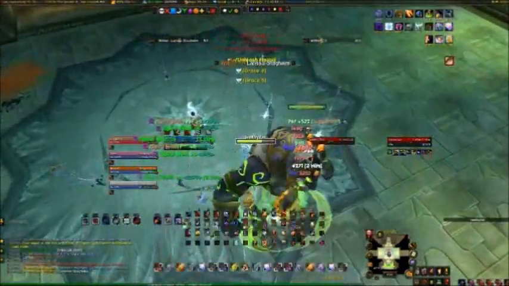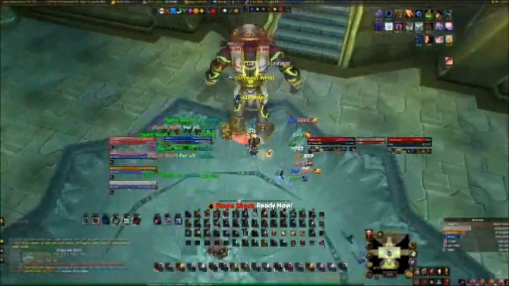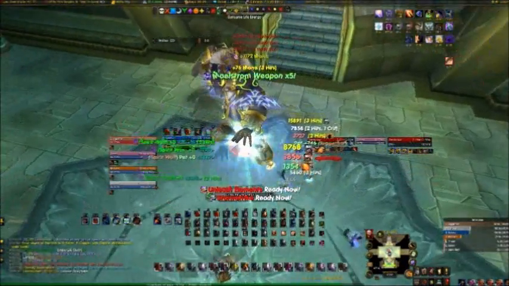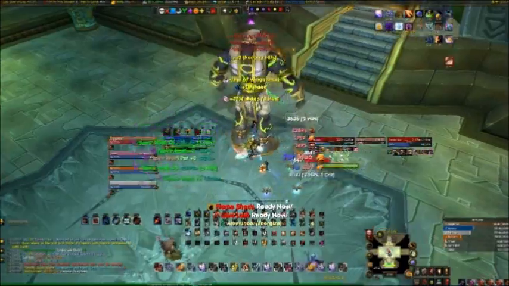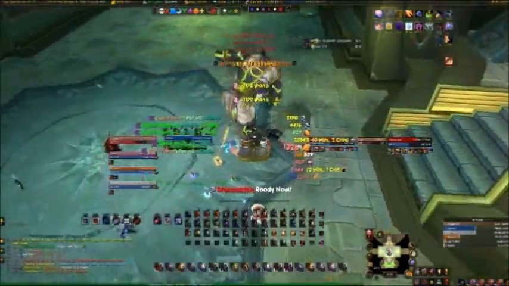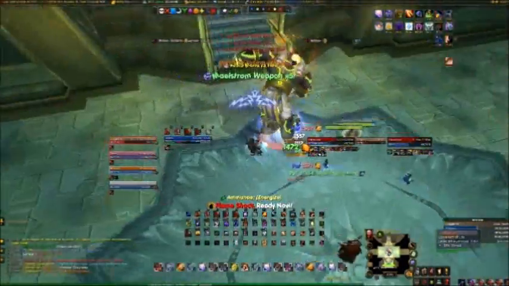And we actually did a pretty good job here in the beginning of making sure that the pods died right away. Because if they're left alone, they turn into ads, and it just becomes a pain in the neck to tank. He also will consume life energy on a random target, which basically acts like a force choke, only there's a beam you can see.